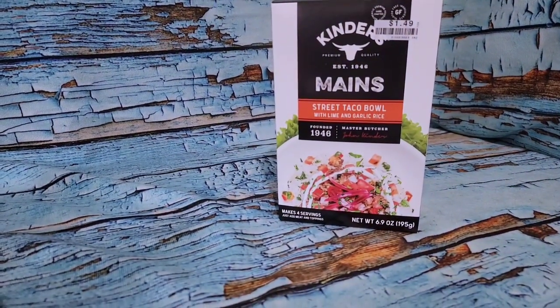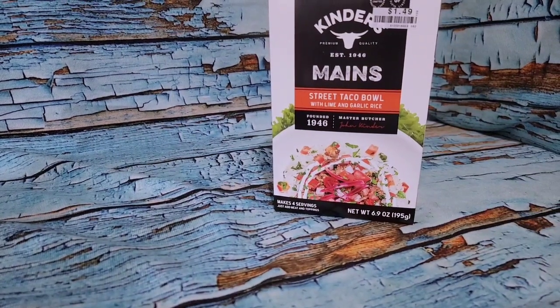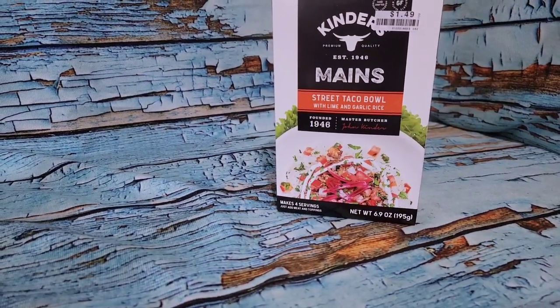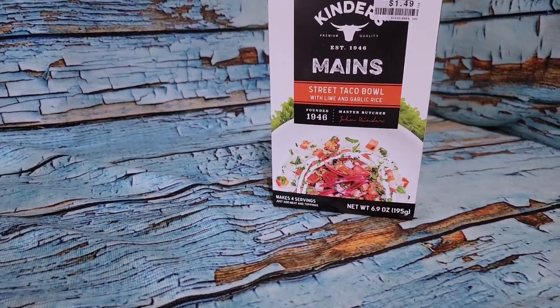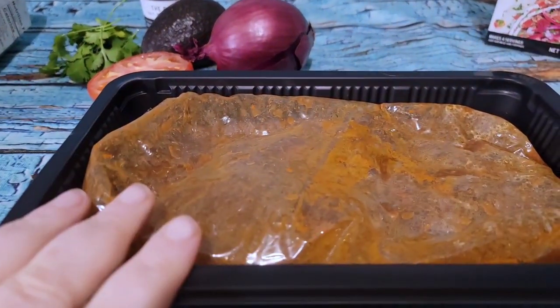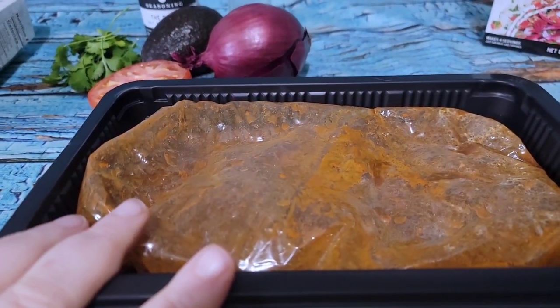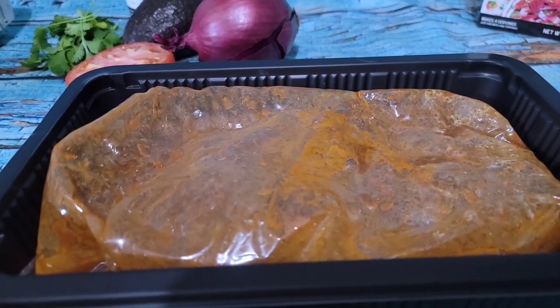So I think the white rice in the Instant Pot only takes 8 minutes to cook. So I'm going to get that on first, and then that can be sitting. I'm going to top that with some fresh lime juice and some cilantro. That can kind of be absorbing those flavors while this is going. And then I'll do the guac as well. So it should all come together. It looks like pretty quick.